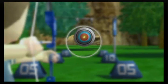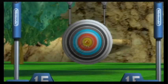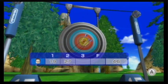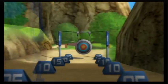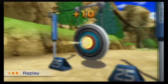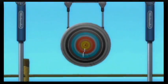Archery. This game is fantastic. This is one of the few games in this collection that I kept going back to play to improve my score. I don't know why I found this so much fun. It's simple and complex at the same time. You hold your Wiimote up like you're holding a bow. Then you use your nunchuck to simulate pulling back on the string while holding the Z button. Then all you do is release the Z button to fire. It's perfect. If you enjoy archery at all, you'll spend hours playing this game.